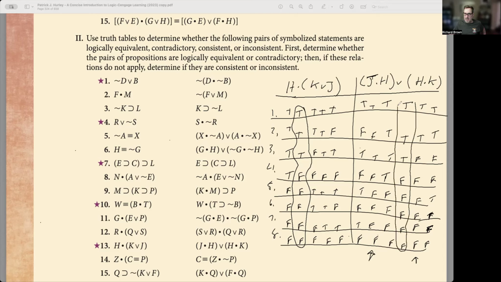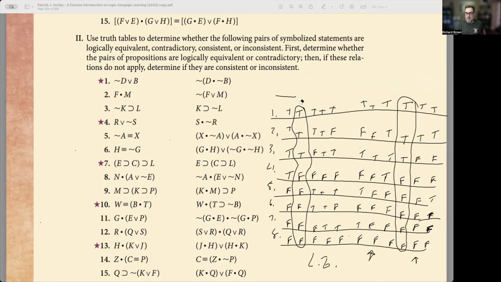Okie dokie. Now we'll compare them. True, true, true, true, true, true, false, false, false, false, false, false, false, false, false, false. So you can see, as predicted, these are logically equivalent. For every input that you get the same output. Later, we find out that these are nice because whenever you have logically equivalent statements, you can replace one with the other. And that's a time saver in many cases for lots of things we want to do later.